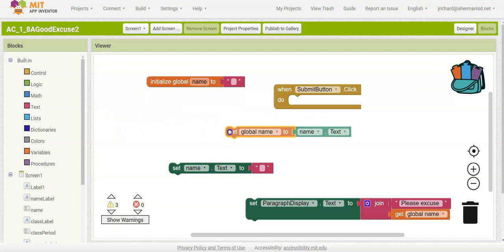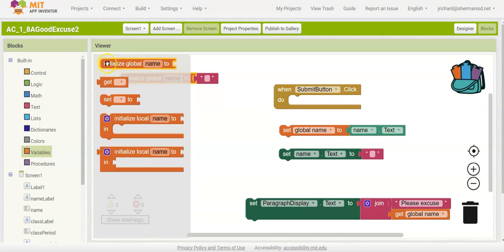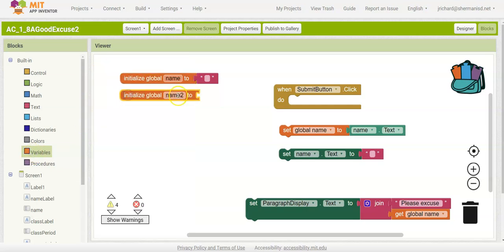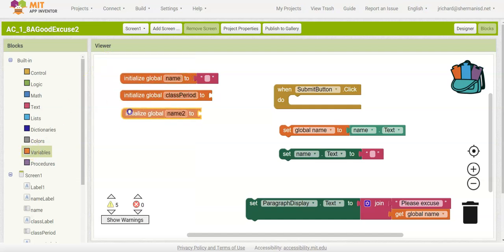Okay, so before we go on, let's make sure that we get all of our variables set up. So we've got name, and we need class period. Okay, then we're going to do reason.